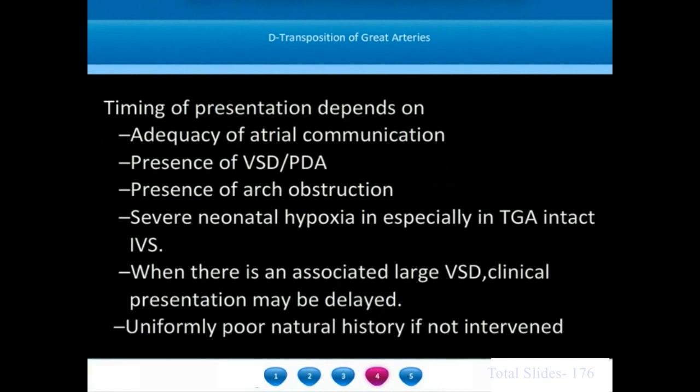The time at which a newborn baby presents with transposition of great arteries will depend on the adequacy of the atrial septal communication, whether there is a ventricular septal defect or a patent ductus arteriosus, whether there is an arch obstruction. If there is a transposition with intact ventricular septum, usually a newborn presents with severe hypoxia. However, if there is a large VSD or a large PDA, the clinical presentation will be delayed for a few weeks. However, all patients with transposition of great arteries have a uniformly poor natural history if no surgical intervention is done.